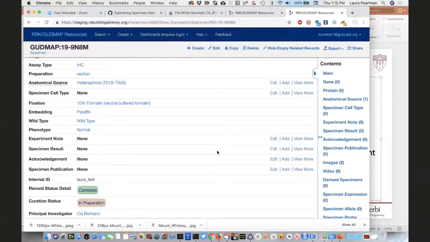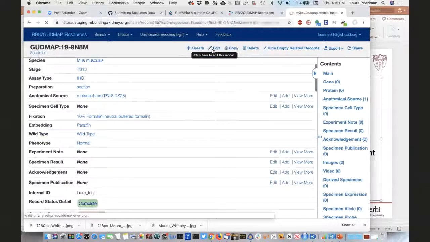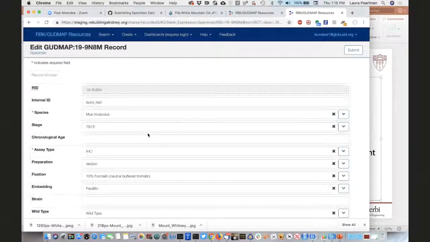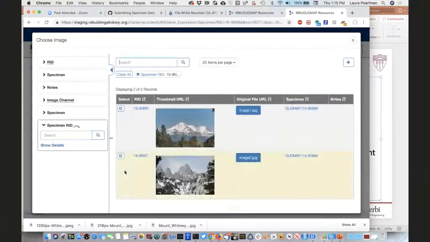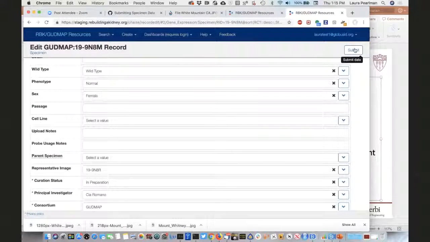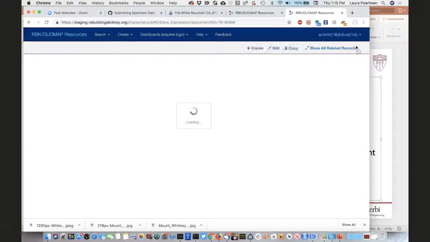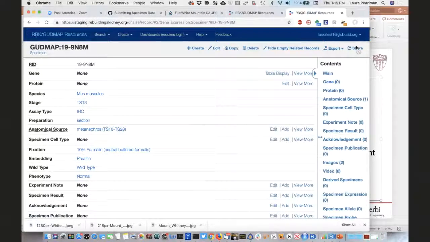And the other thing is that we can select one of them to represent the specimen. So these are the basics.